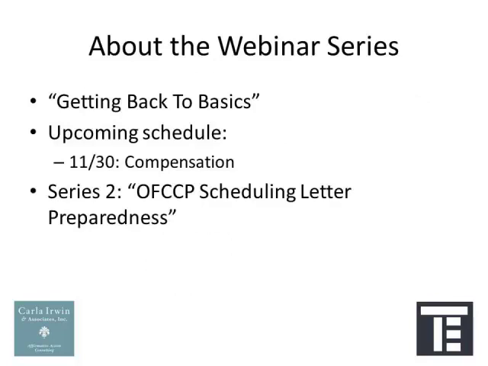Okay. So today, this webinar series is about getting back to basics, and we've been breaking down the components of an affirmative action plan. Today we're talking about applicant flow, and with all of the changes that the OFCCP is making to the scheduling letter, to your reporting, all of it comes back to your data and your report, and we want to remind everybody and get everybody back to basics with this webinar series.